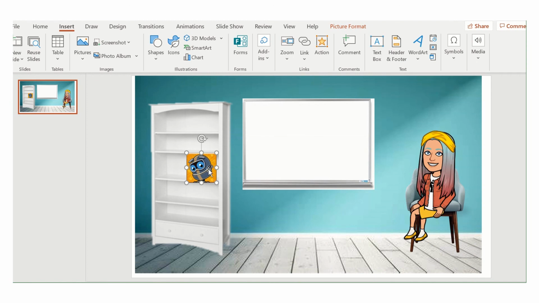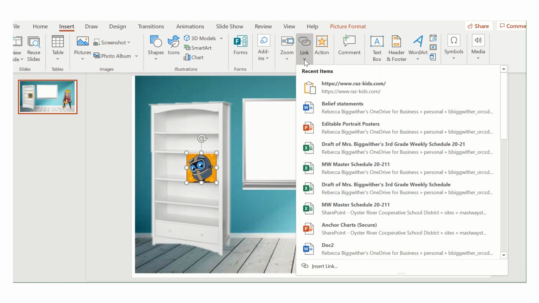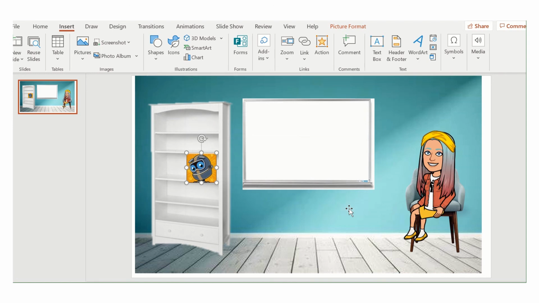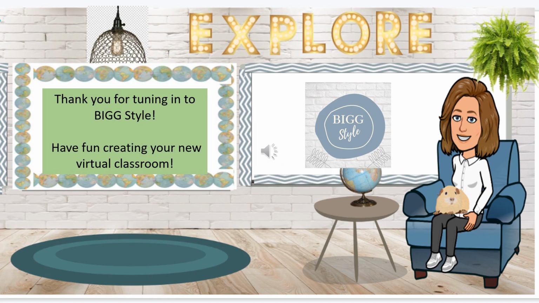So I'm coming here to my image. It's already highlighted. I'm going to go here to the link button. Down here I'm going to insert. I'm going to copy that link to Raz Kids, and you might want to take a second peek to make sure it is where you want them to go. And then when students see this, they'll be able to click right on it. And when I hover over it, you can see that the website's attached to it.